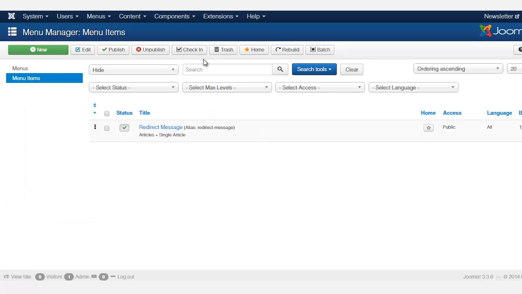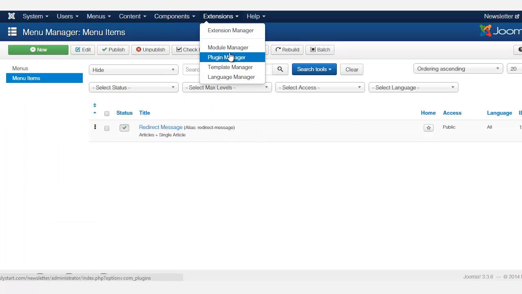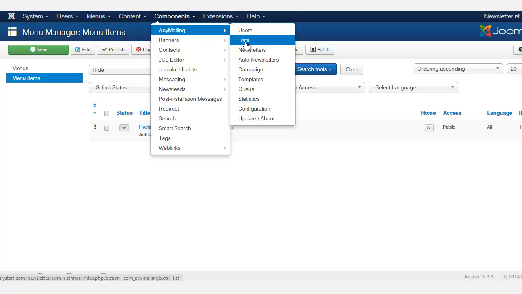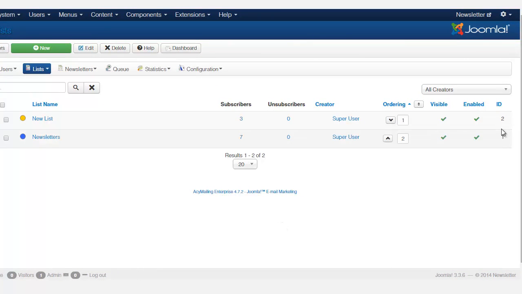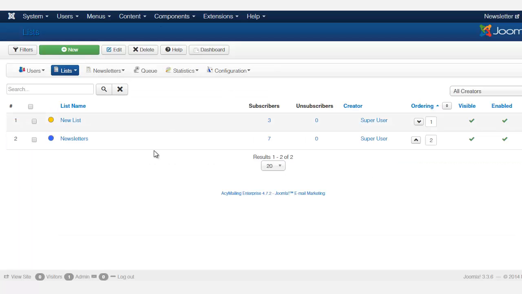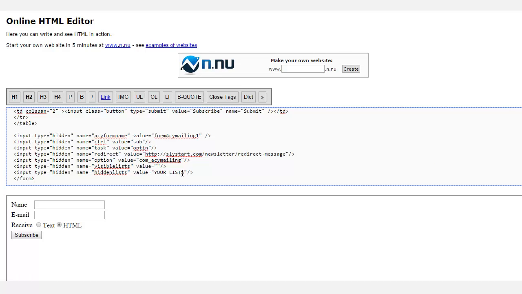And then of course the list. Let's go back here. On the list, you notice that you have, let me pull up this list here. The lists have numbers with them, the ID numbers, which is 1 and 2. Whatever list you want people to subscribe to, this is the ID number that you put. So I'm going to want to collect information for people from ID 1. So all I have to do is just delete that and put the number. All right, that's not it yet.